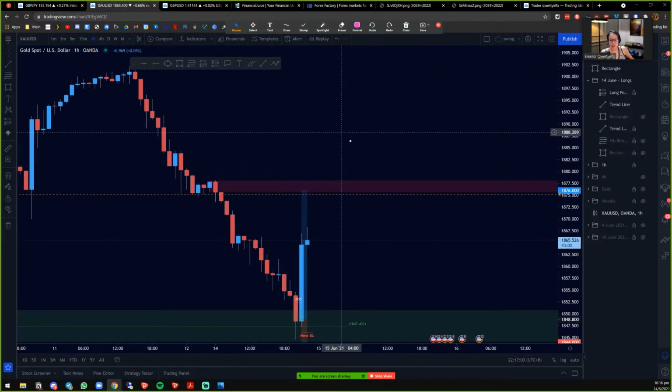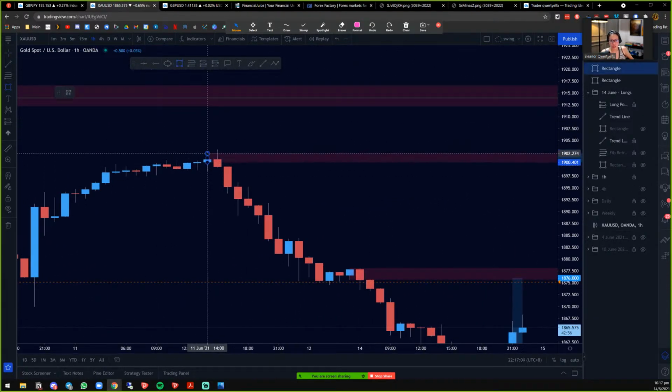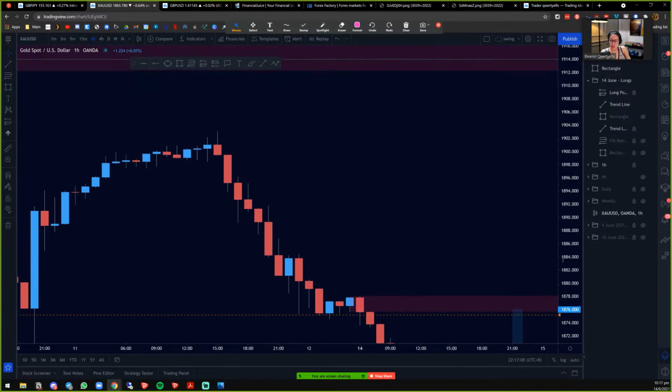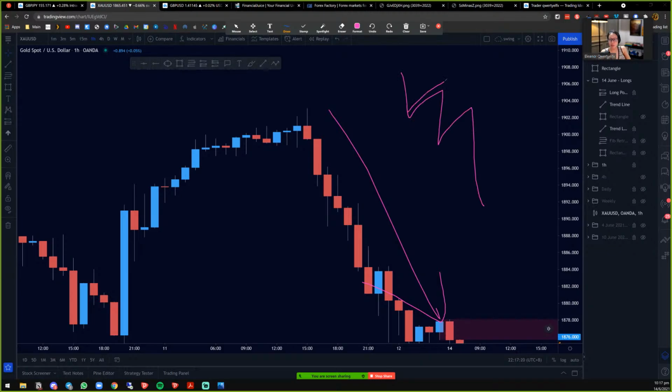I know some people will draw their supply and demand zones from body to wick or something like that. But for me, if this is a down move, for price to come down, it needs to make an up move first before it can come down. So I'm looking for that up move. In this case, this is the entire up move here. So that's how I'll draw up my zone on the hourly.